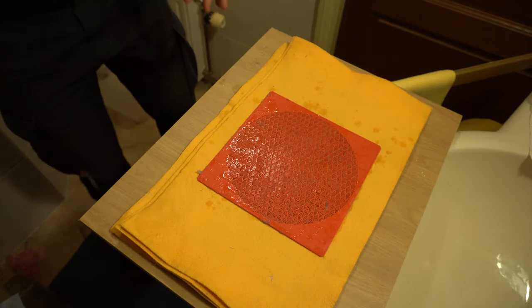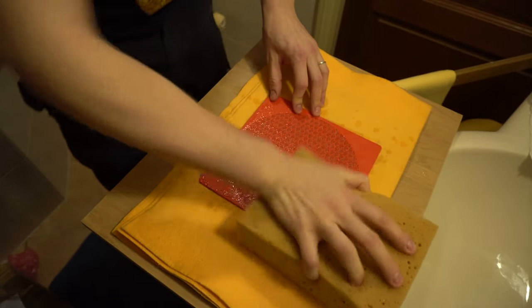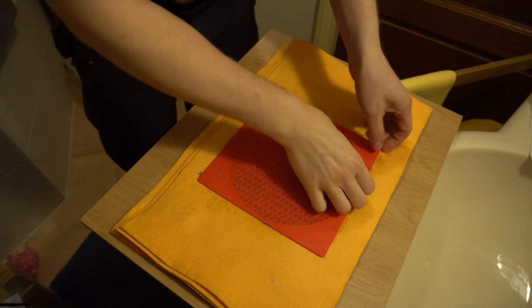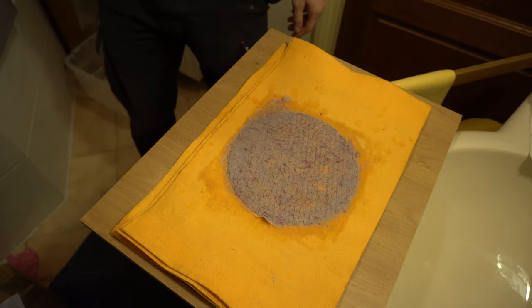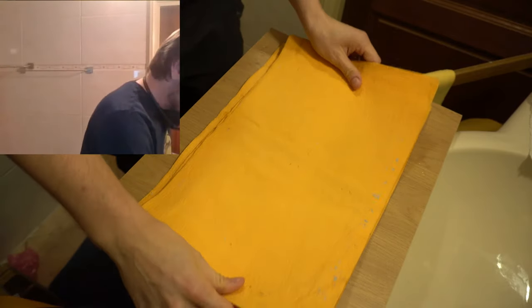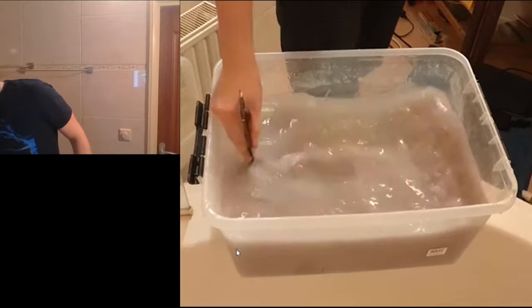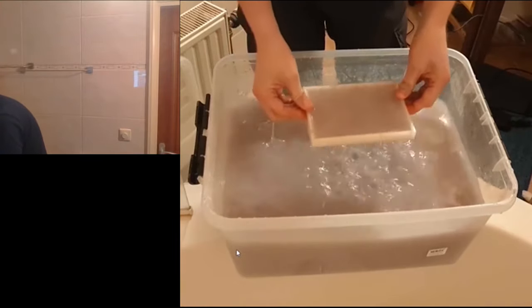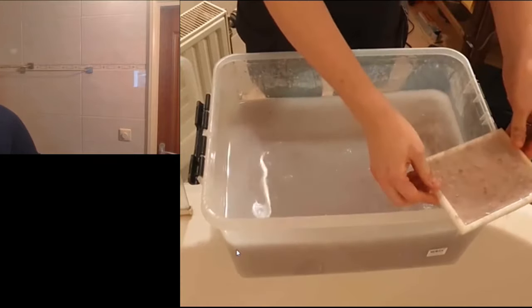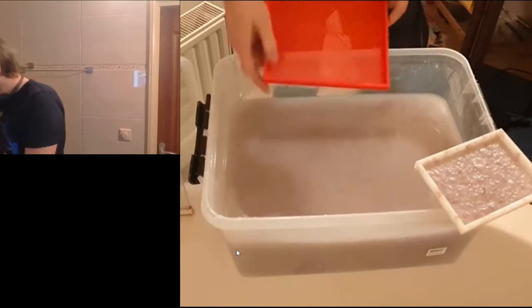It's not as handy as with the classic molds, but then it's a bit cheaper, so why not? Okay. The first one. And let's return to the paper pulp. This time I make a square sheet of paper.